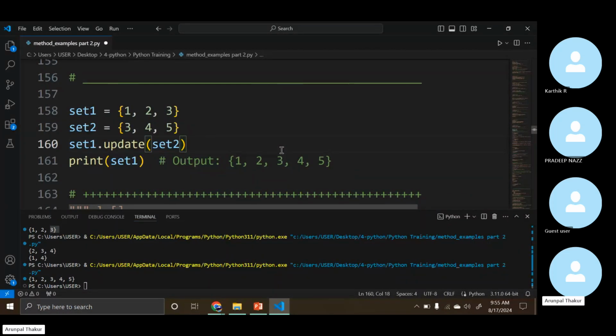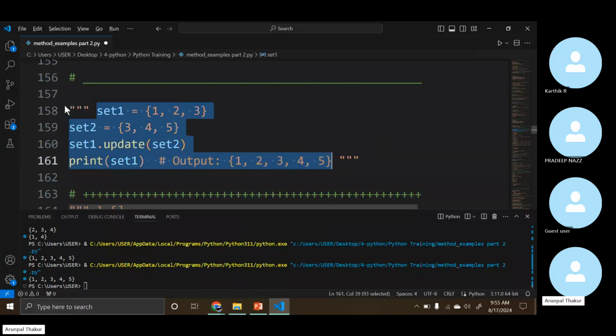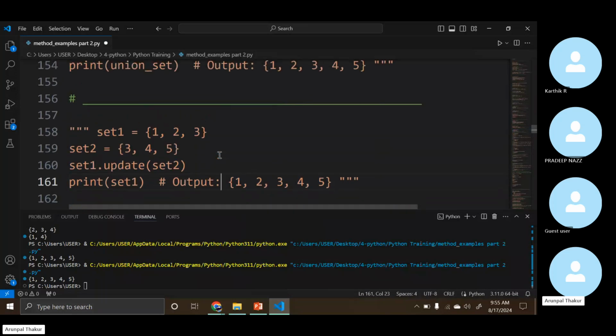The working is similar to union. But union creates a new set, whereas here the update happens in the original set. Very good. So wherever you see update, it will change the original one, and all the others without the word update will not make any difference to the original set. Got it?